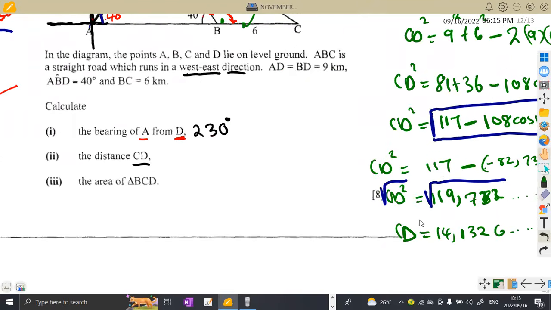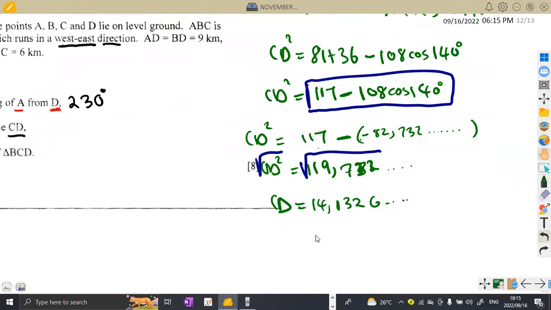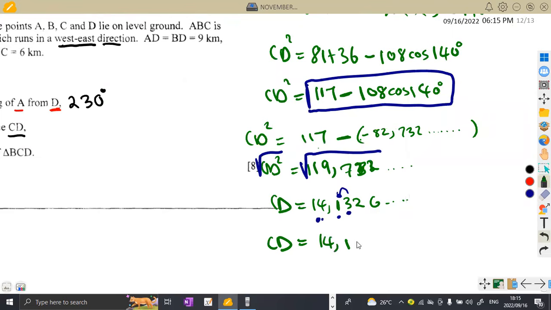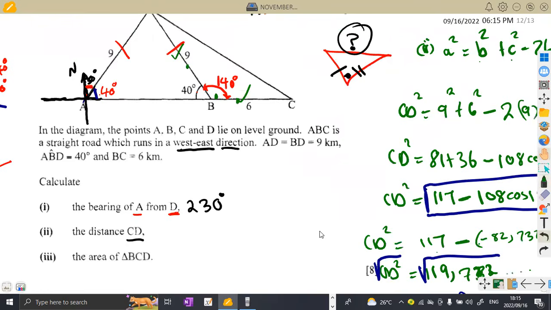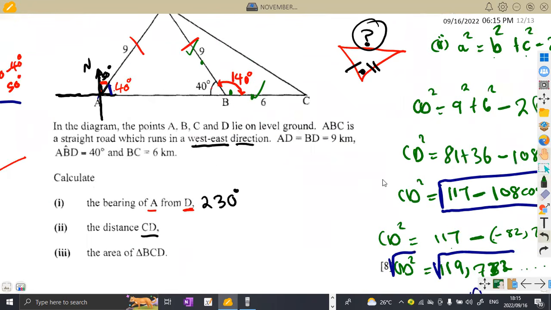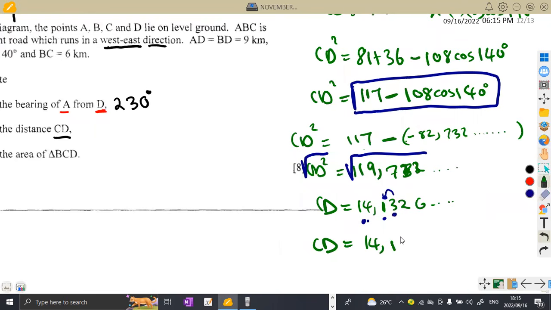Your answer is going to be to 3 significant figures. I think I read the instructions at the beginning of the question paper. So CD is going to be to 3 SF. I'm going to count 3 digits, 1, 2, 3, 3 whole numbers. So as you can see, 3 is less than 4, so it cannot round off this 1. So it's just going to remain as 14,1. Okay, then also take note of the units. The units here, we are given in kilometers, all these BC 6 kilometers, BD 9 kilometers. So those are the units that you're going to use. So our answer is in kilometers. So that's our CD, which is 14,1 kilometers, all right?